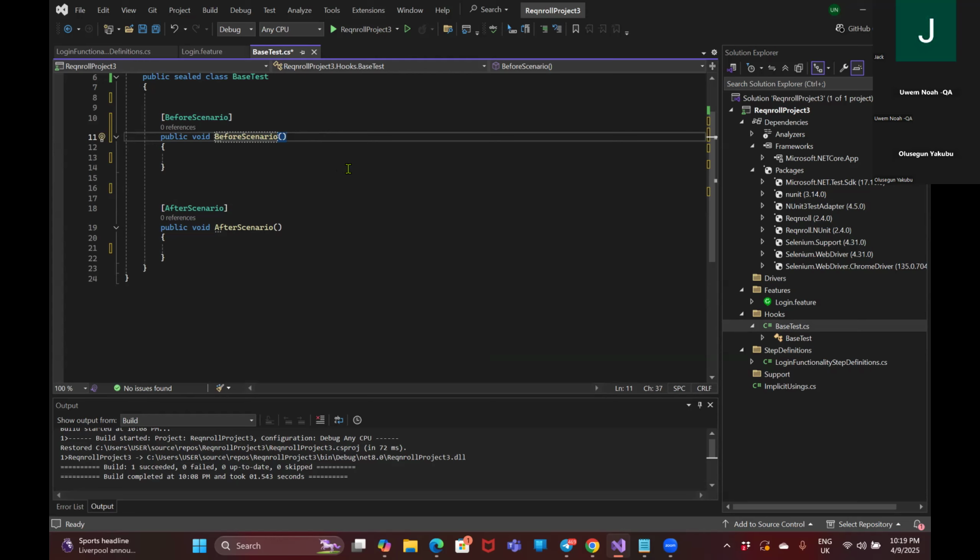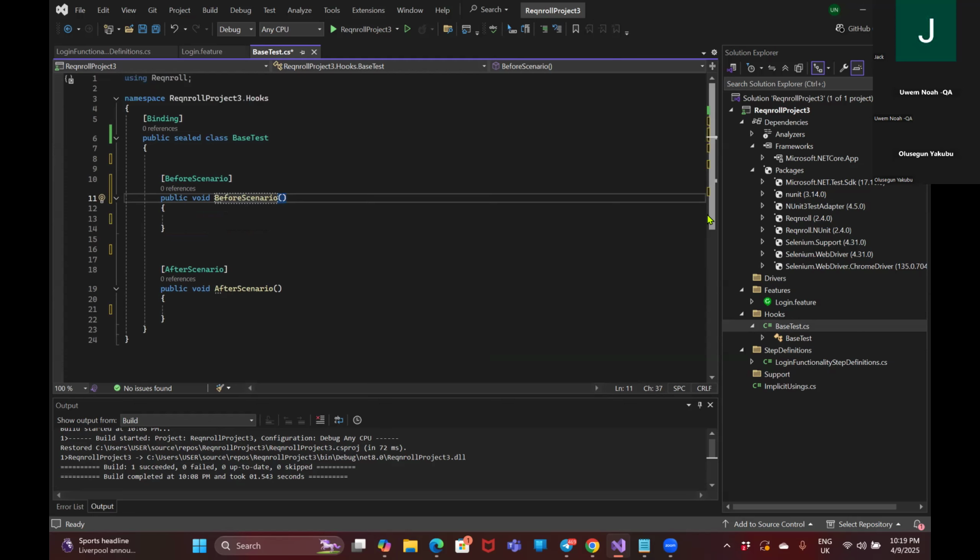All right, so let's start from the beginning. Let's go to the first line of code. Scroll up. Your line is public class BaseTest.